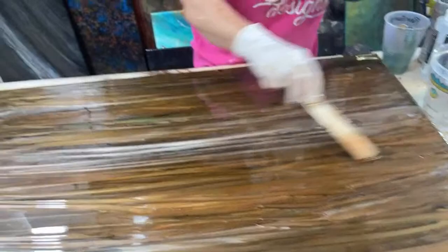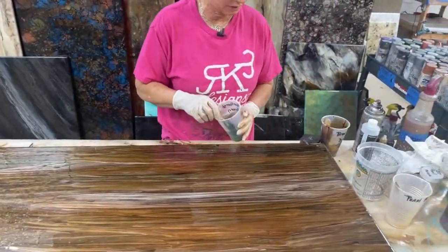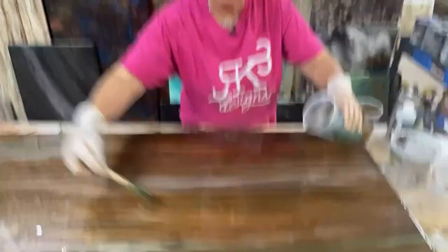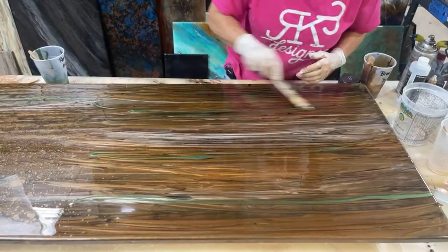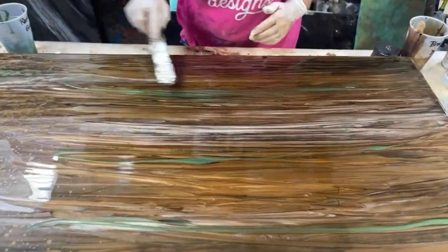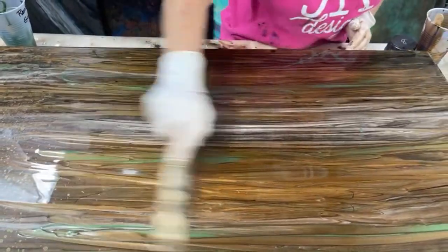So y'all give me some hints. What do y'all want me to do? Somebody said put some teal in it. Oh my gosh, really? Let's see. I'm gonna add, actually, I have quite a bit of the green left. I'm gonna add some more green to it. Now this green has the dispersion in it, so it's gonna kind of react a little bit. Oh yeah, that's pretty. Yeah, look at that, how it, oh yeah, I like that.